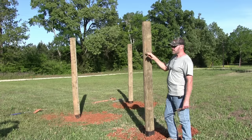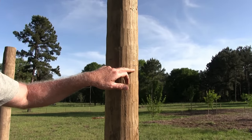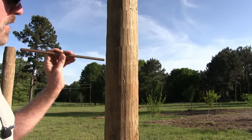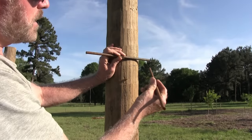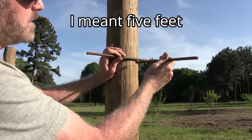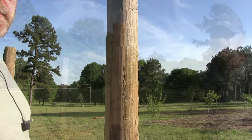But I'll show you on this one here. I'm not sure if you can see this, but I marked it right here, 5 feet, and right here, an inch lower. The reason for that is I got this 3/8 rebar. I'm going to be drilling a hole going all the way through here, and this is going to support my post going across. Now, this one here, I can't drill at the same height I'll hit here. For this post going across here, I'm going to drill an inch lower than the other one.